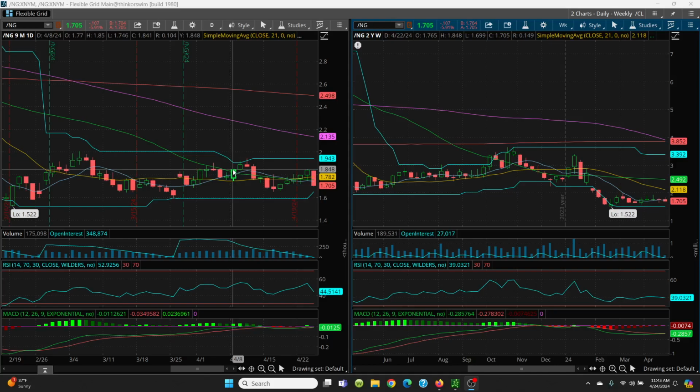So I was flat overnight, and I took a nice good scalp in KOLD. Bought that in the pre-market. I got 3 points out of KOLD here today so far. I'm flat right now, so now I'll be looking here maybe to take a long trade. We're going to see how this candle finishes today. But always look to the left of the chart, because it was just perfect resistance. Right there, boom, gone. Okay, so now let's look at the downside.